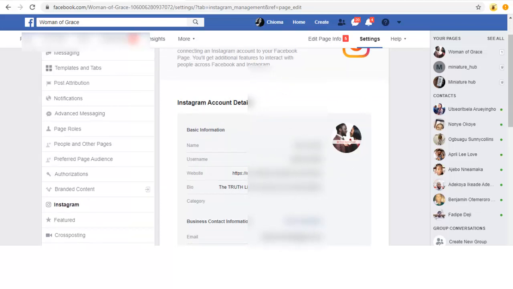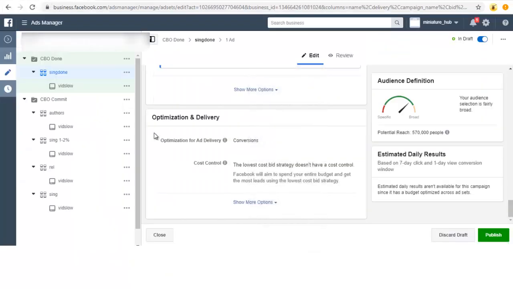All right, so what I want to do is, because I see that the results that we are getting are basically just from Facebook, I want to have a page for it and see what happens if we have this running on Instagram.